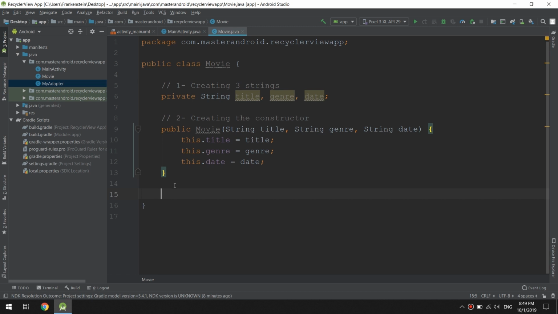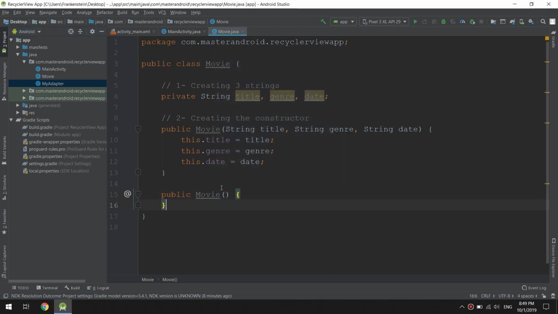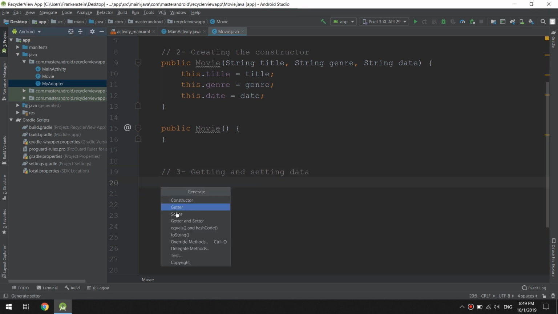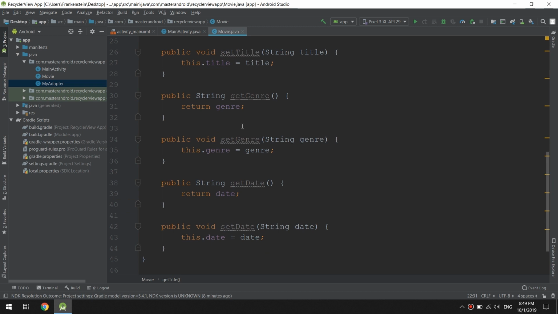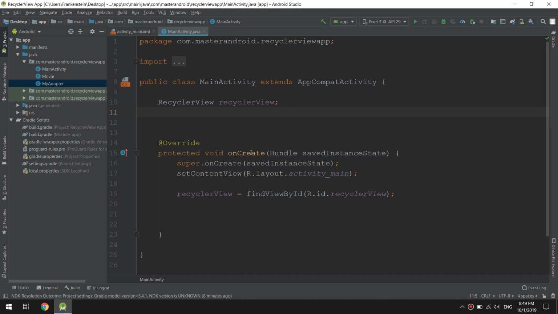This is the first constructor, and the second constructor I will make in the same way, but selecting none. This will help us avoid errors in Android Studio. Now, in order to get and set data, we need getters and setters. So we press Alt plus Insert, Getters and Setters, and select all. This is our model class called Movie.